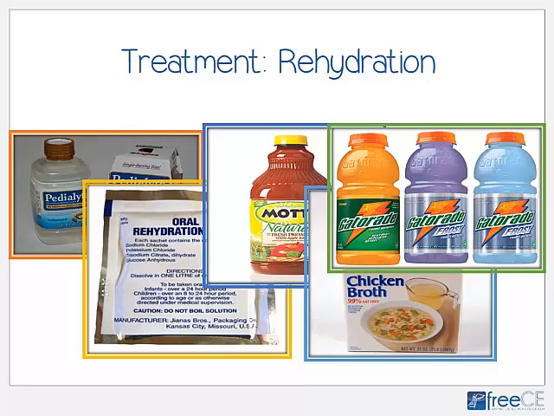So the first key part of our treatment discussion is that the patient needs rehydration. The most common risk with diarrheal illness is dehydration, and in developing countries there's a significant risk of malnutrition in children. So rehydration is a critical part of the initial treatment of patients who have infectious diarrhea. And in general, we are going to use a glucose or starch-containing electrolyte solution if the patient can tolerate oral fluid. So you see lots of different options up there.